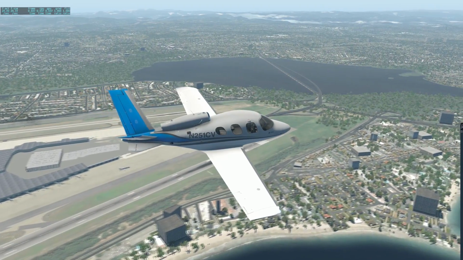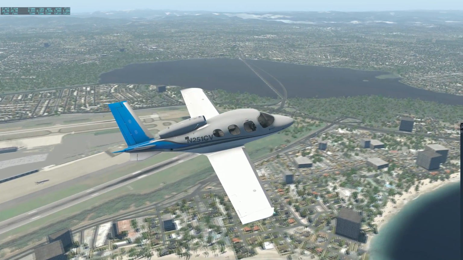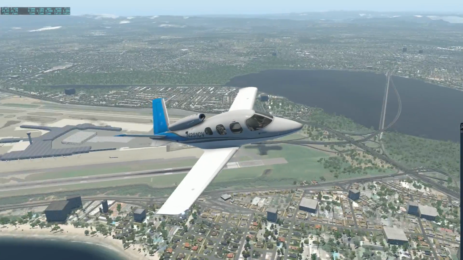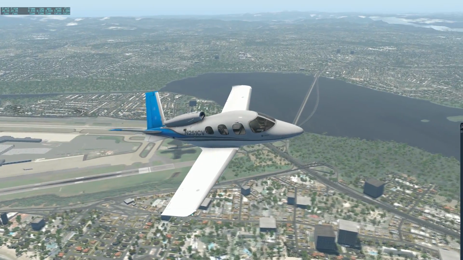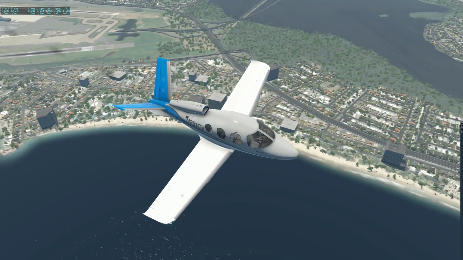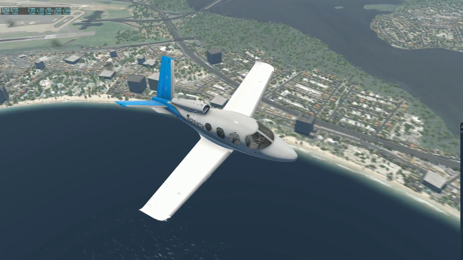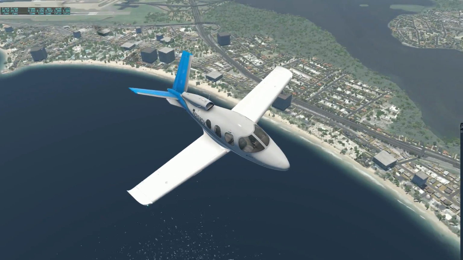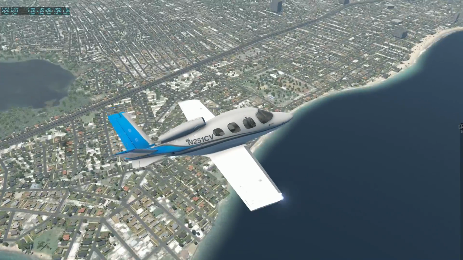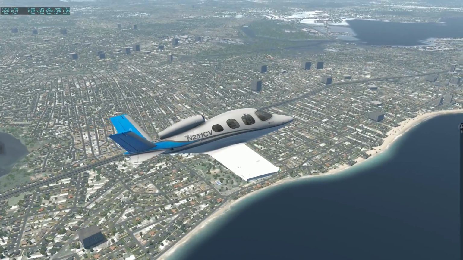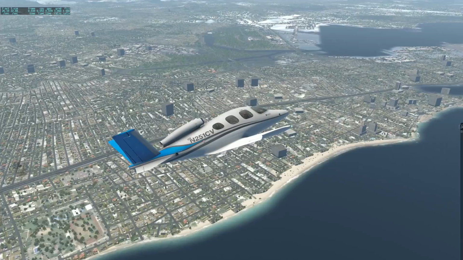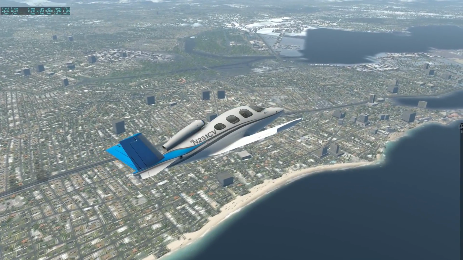All right folks, we're back in the simulator and this is the Ortho 4XP real world scenery being applied on top of the overlay. I think I had two overlays stacked on each other, which is why the AutoGen was giving me that twitch. Funny thing is that my simulator is actually performing better with the Ortho 4XP than it was with the AutoGen scenery, but it could have been a variety of different things. But anyways, this is what the real world scenery brings you.